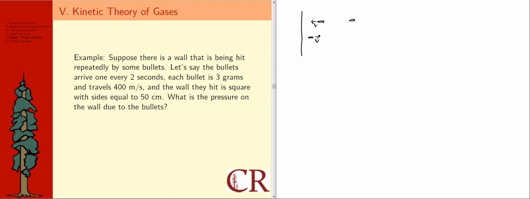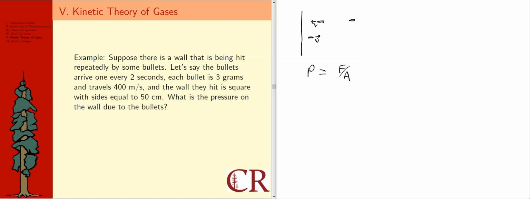Now, I'm being asked for the pressure, and so part of the goal here is to see how this can lead to a pressure. It might make sense that if these bullets are really tiny and this is happening really fast, this would just amount to some overall force being applied to this wall. And since it's distributed over an area, we could model that as a pressure, right? So since pressure is equal to force divided by area, that gives us maybe some clues as to what we need to do to actually calculate that for this situation.